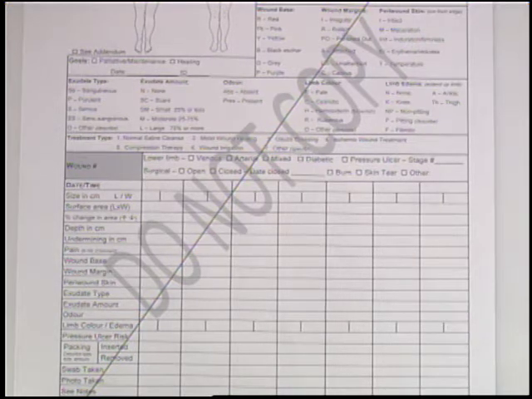But what NIS has done is they're giving us, let's say, the exudate type at the top here. They are giving us little abbreviations. So you can just write the abbreviation in there. And as you get to use this form, you'll recognize those abbreviations right away and be able to understand what's going on with that wound.